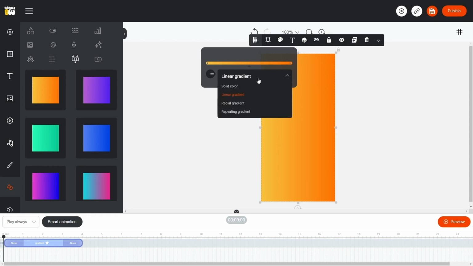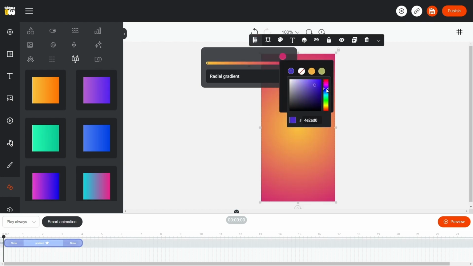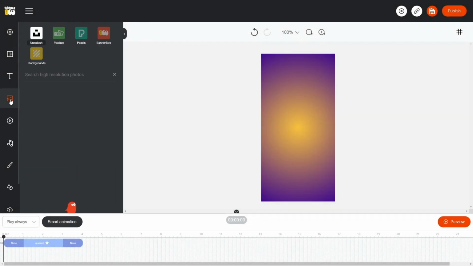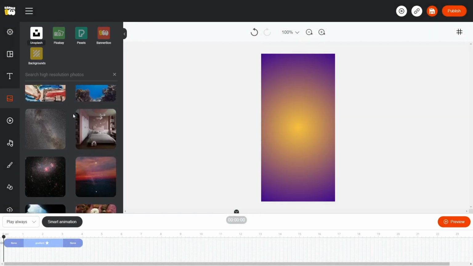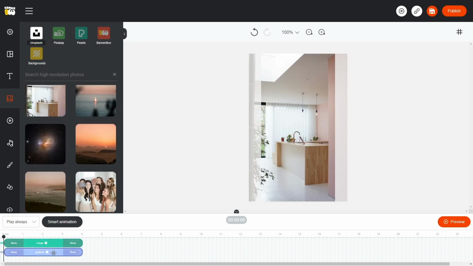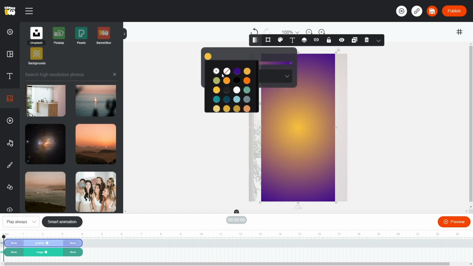Similarly, for the background, we can utilize a radial gradient to, for example, emphasize an object. Also, with the help of a radial gradient, we can make a vignette. Let's use a bright image as an example. Let's position our image below the gradient. Then, in the gradient, we remove the central color.